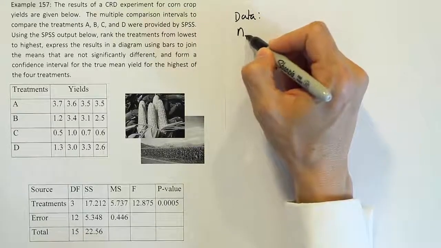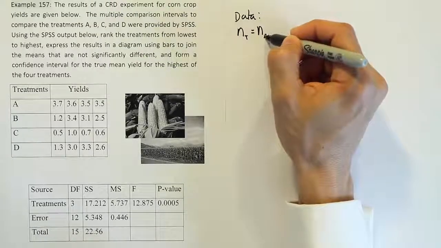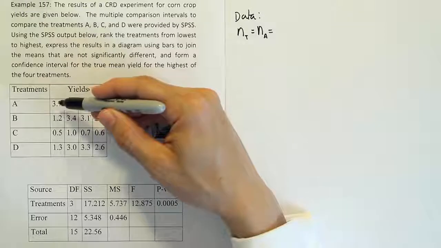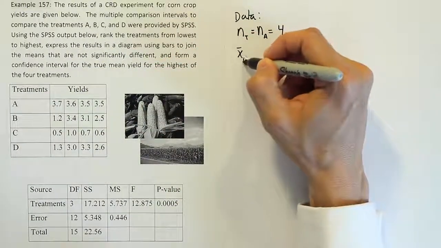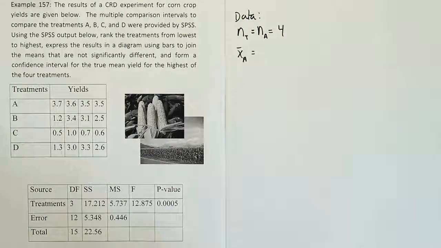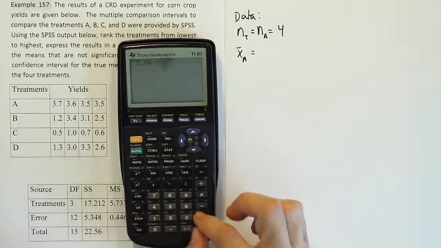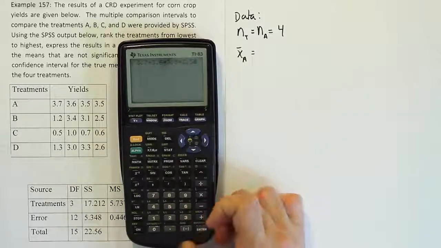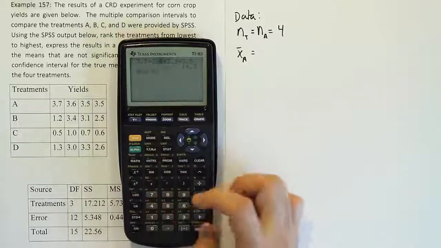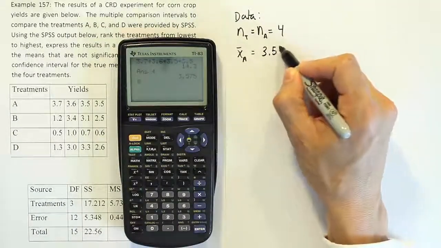The data step is just going to be NT, in other words, in this case, NA, for us, because we're dealing with treatment A. How many values are in the A row? There were four values. Then we need the sample mean for A, the treatment sample mean. What's the sample mean for A? Well, we have the four values. Let's just figure out the mean by dividing those or sum those four values and divide by four. So 3.7 plus 3.6 plus 3.5 plus 3.5. I add them together and I divide by four and I come up with the answer 3.575.